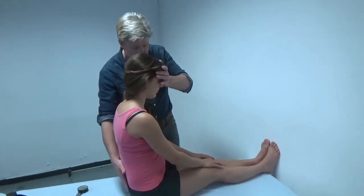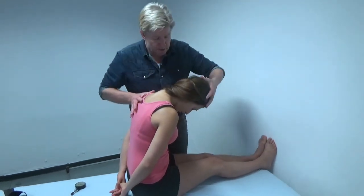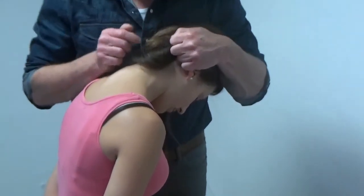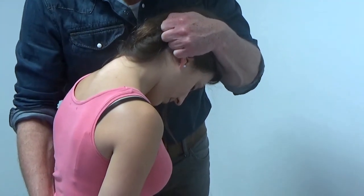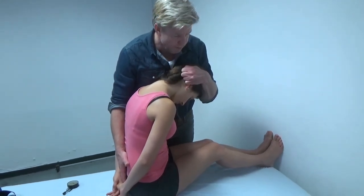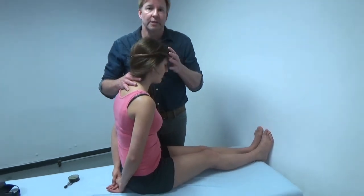I ask her to put the hands behind the back, relax her legs, and slump in. I go perpendicular from the sacrum, apply a small grade-four flexion, lateral flexion and rotation to the other side, and slowly flex her head. I ask: is it sensitive? Do you feel it? She confirms yes. I can then extend the trunk to see if the pain changes, or ask: can you flex your legs? Is the pain more, less, or the same? She reports it is less. This is a proposal for how you can perform this test in clinical practice.